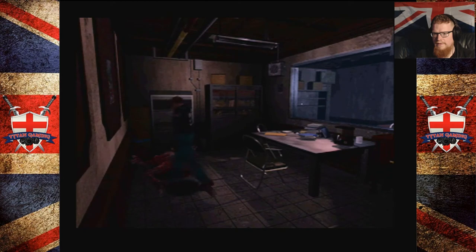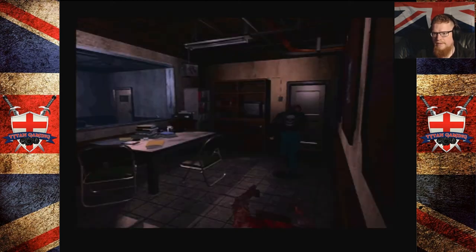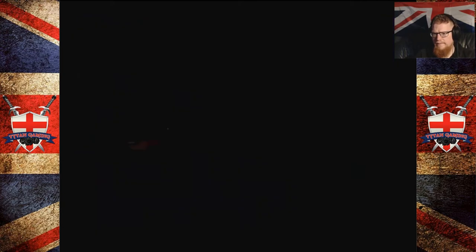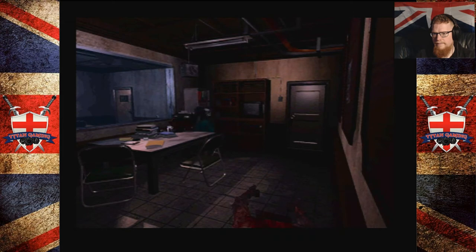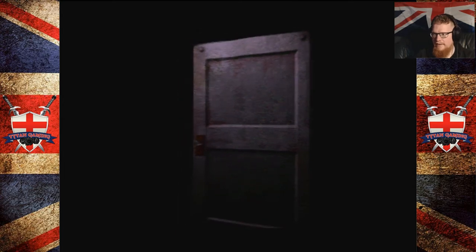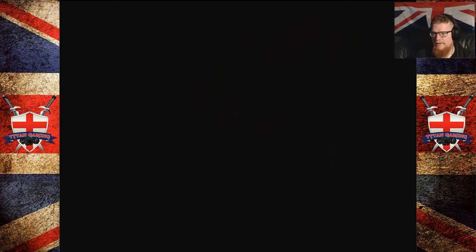So, what is it? I'm sure there's bullets in here. Like, what's the reason of coming in here? Yeah, so we've got handgun bullets, which is nice. The Magnum is fantastic at lickers as well. It's so good. Now, this is going to be interesting. We're going to put your theory to the test.